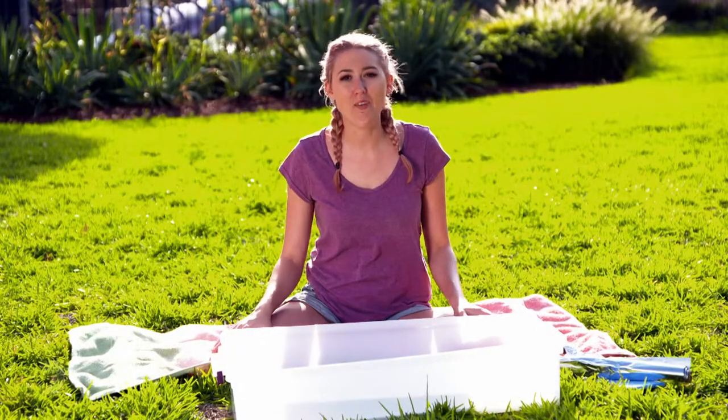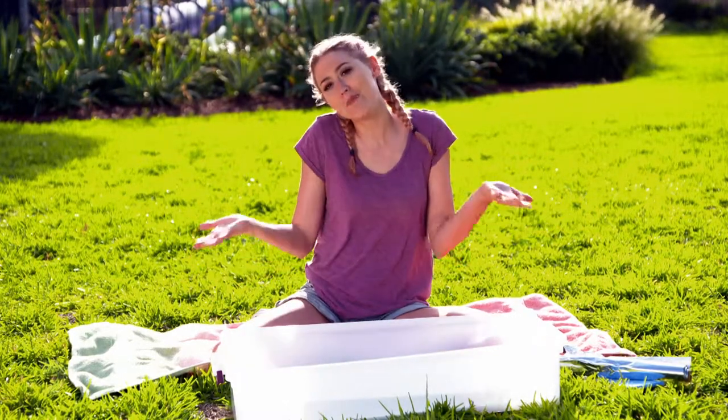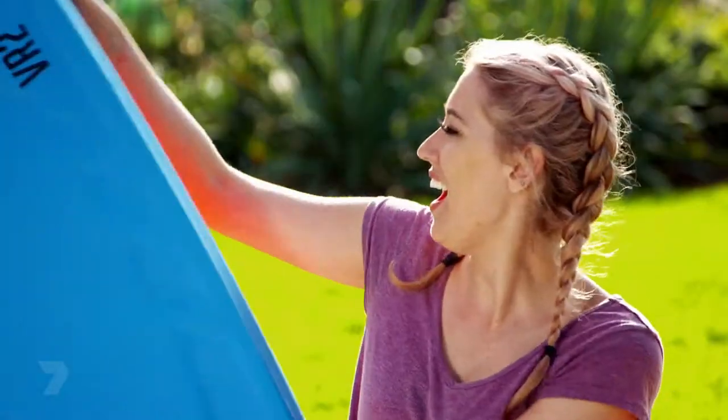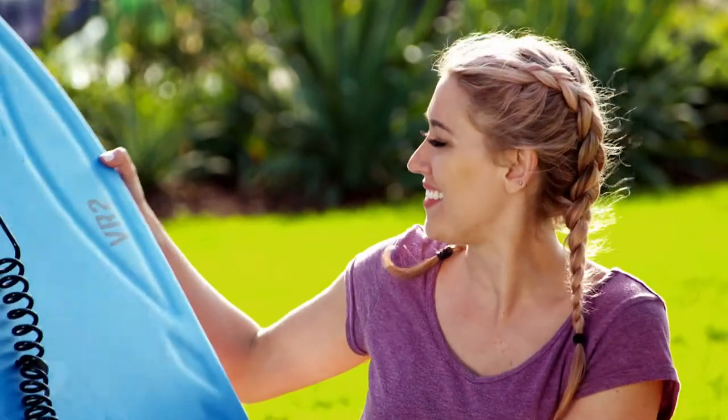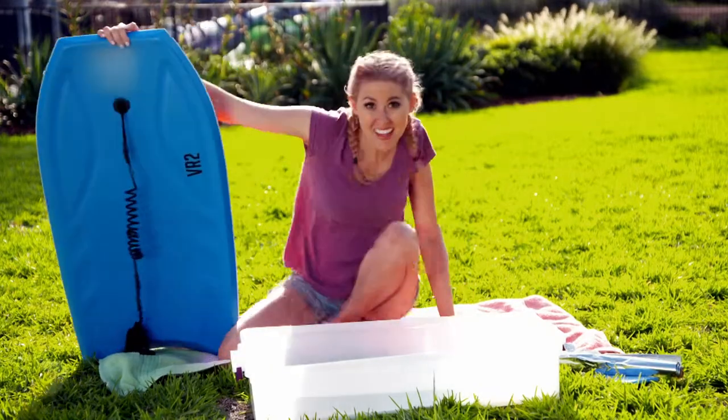I know how to make bath toys now, but what about something that will hold me? I love swimming, but sometimes you just need a break. A boogie board - perfect! Boogie boards are made out of different types of foam, and gas gets trapped in that foam - that's what makes it buoyant. This boogie board looks perfect to take a spin on the water slides. See ya!